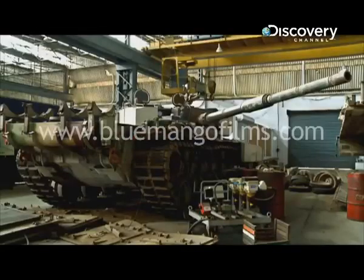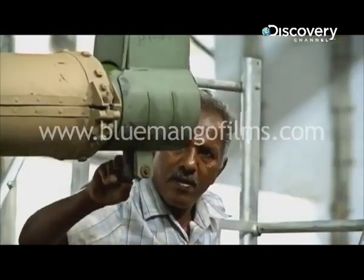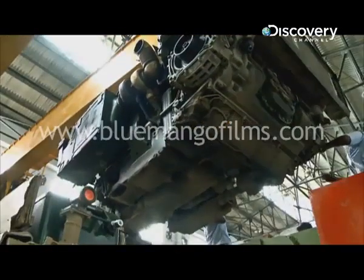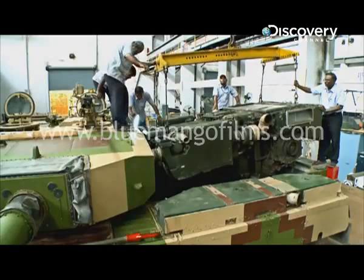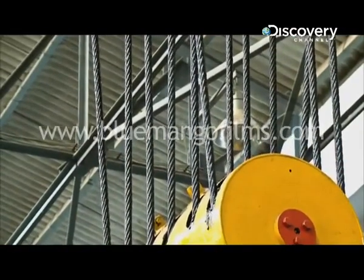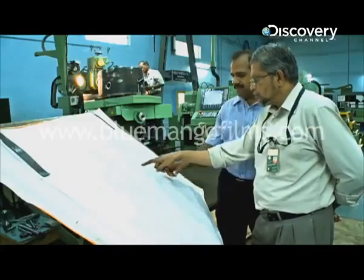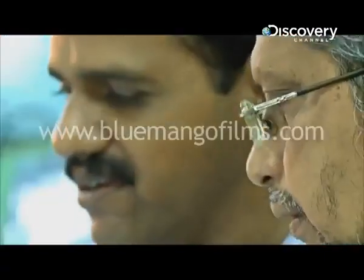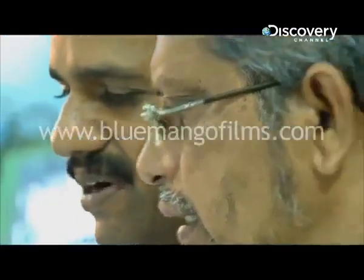In the development phase, military technology kept evolving rapidly, and this impacted the initial design of the tank. As the army wanted a tank that was prepared for future threats and was equipped with the latest technologies, the Arjun project faced a series of roadblocks and delays. Continuously changing gun and power specifications plagued the project and often sent DRDO scientists back to the drawing board.